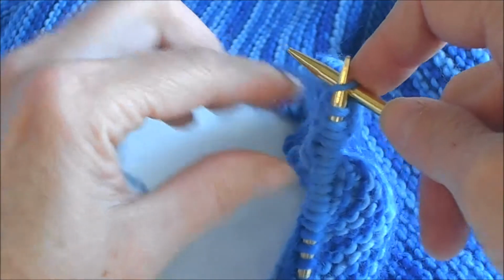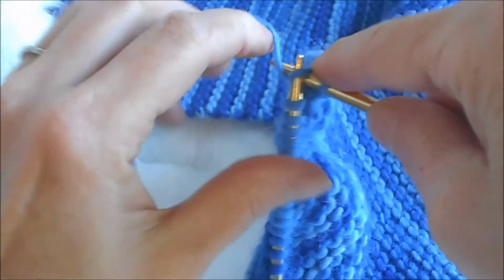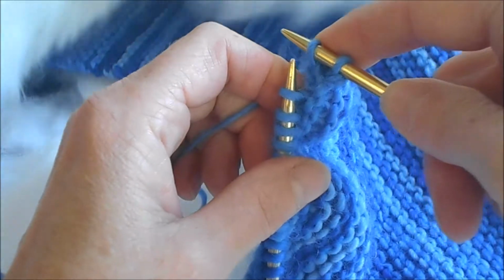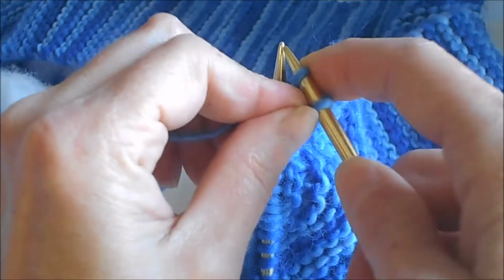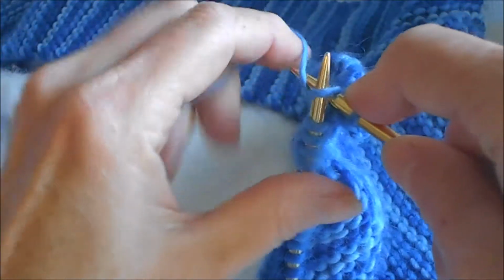cowl. And so I'm going to knit the first stitch, knit the second stitch, and then pull the first stitch over the second. You can do this with your needles or your thumb.